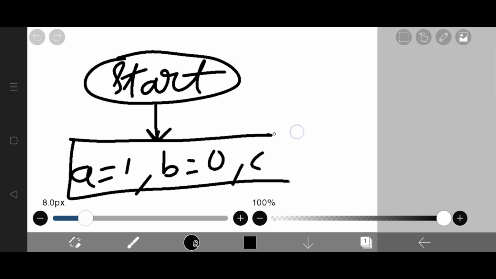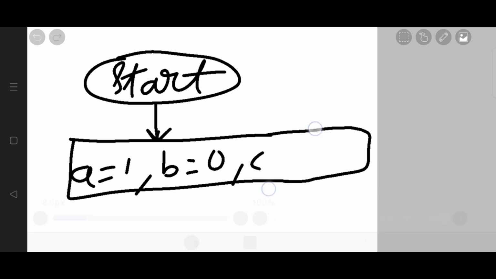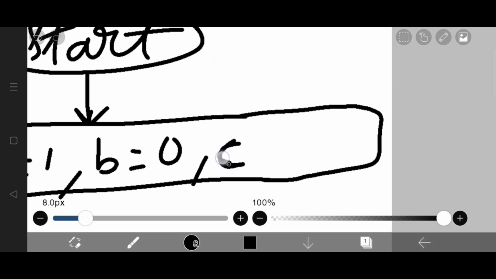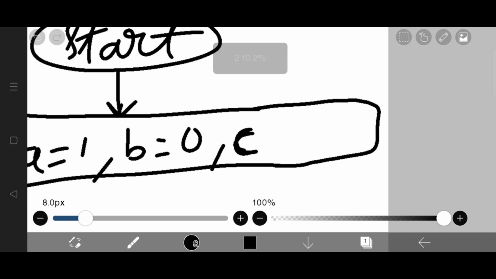Let's give our output variable C a value which will be A plus B, so it is 1, and we have to take input, so we will write n here.